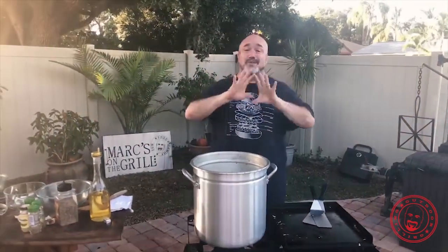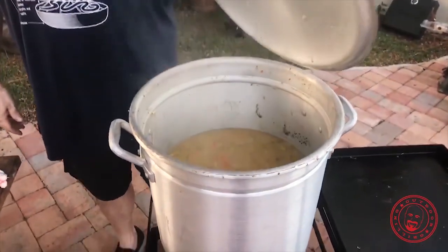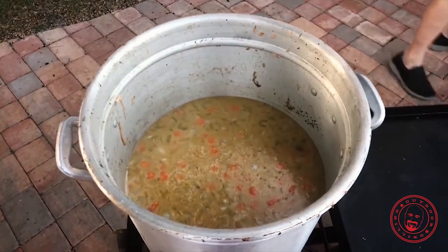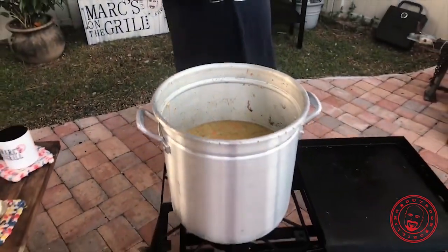When you reheat the vegetables in the microwave or in a pot, it's not crunchy but it's solid enough that when you reheat it, it still hasn't turned to mush. Bring it back to a boil and cut it off for about an hour - that's going to get you to the point where you serve it tonight. And if you make homemade soup, you know it ain't about the soup tonight - it's about the soup tomorrow night. We started our adventure here at 9:30 this morning - that's nine hours ago. Nine-hour homemade turkey soup. Worth every second.